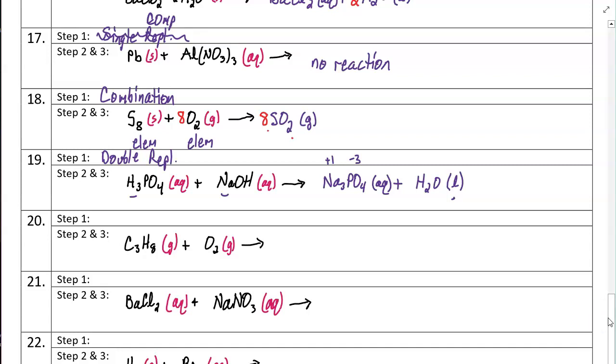Now let's balance this. There's 3 Na's on the right, so we can put a 3 right here to get our 3 Na's. Right now, there's the same amount of phosphates on both sides. Let's check out our O's and our H's. And when I say O's, I mean the O's that aren't part of the PO4. So there's 3 O's right here. And so on the right side, we can put a 3 here to get 3 O's. 3 times 2 is 6 hydrogens. On the left side, there are 6 H's. There's 3 of them here, and there's 3 of them here.